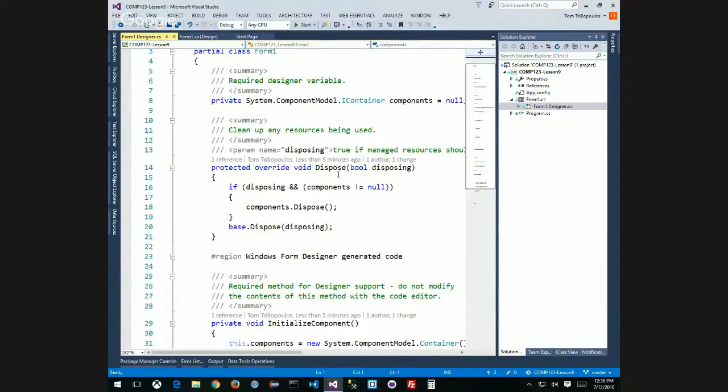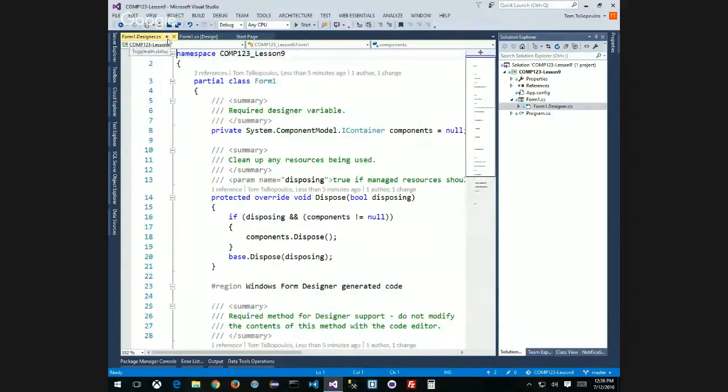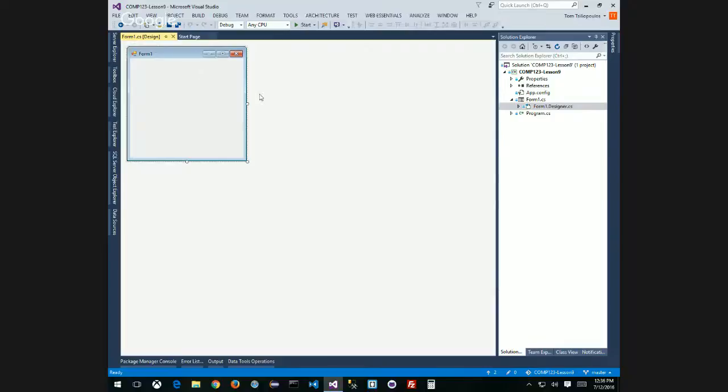A lot of the stuff we can do on the design side, in the designer view, by the way, I'm going to ask you not to touch it for this next half of our semester. Why? Because if you touch this, you mess with your form, and it never looks the same. You can't use the designer or drag and drop functionality, which is the reason why we use forms. So please close this off. I'm just showing it to you so you see the parts of the form.